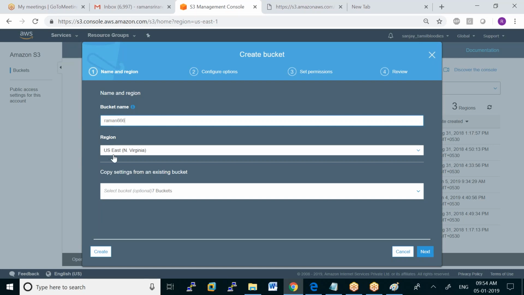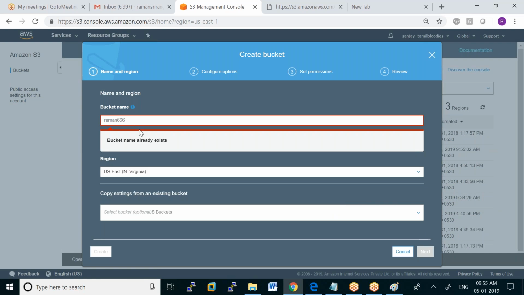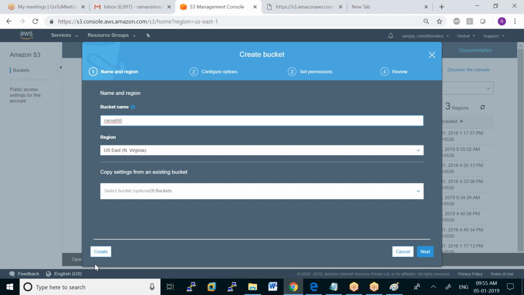Okay, I create the same bucket. When I first create a bucket, the bucket name already exists. Therefore, what I am doing now is making it Rama 666. Create.